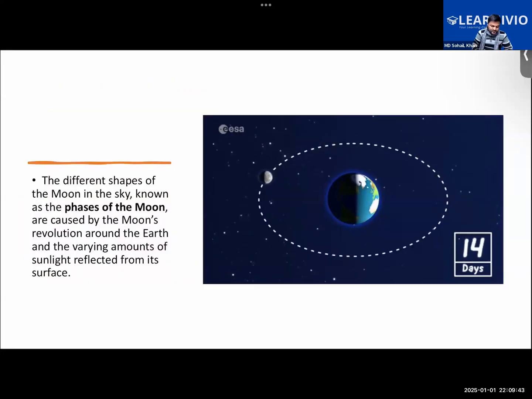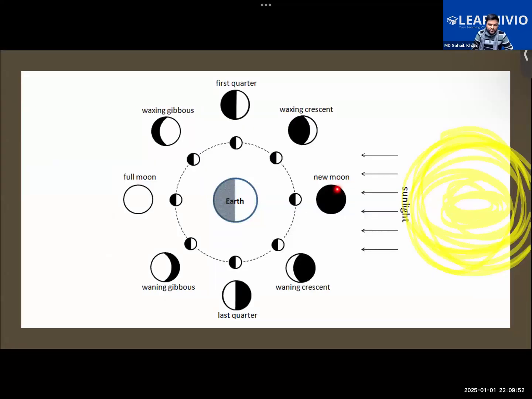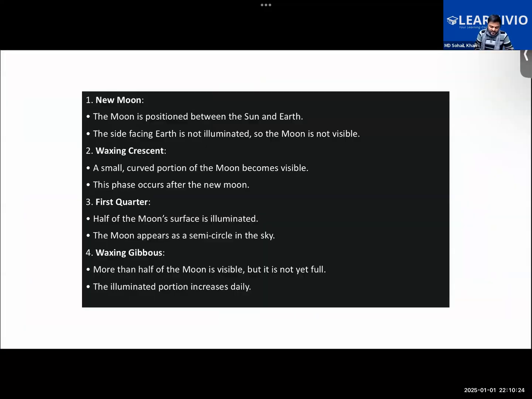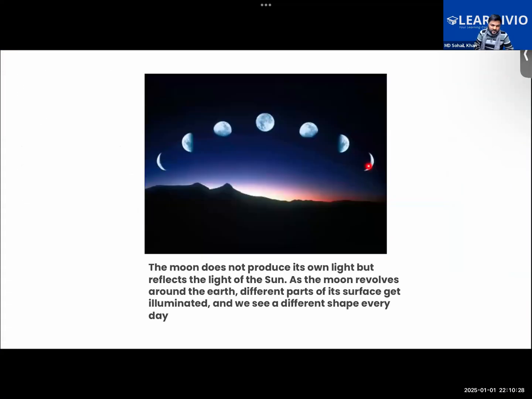And as a result of the revolution of the moon around this earth, different phases of the moon are produced like this. So we have learned about the new moon. Sorry, I mean to say when one side of the moon would be receiving the sunlight, the other side of the moon will not be visible. Getting it? So thereby new moon is created. Then slowly what happens, the area of the moon that is illuminated by the sunlight goes on to increase. So thereby different phases of the moon are created, which we have discussed. Like this, you'd be seeing the different phases of the moon.